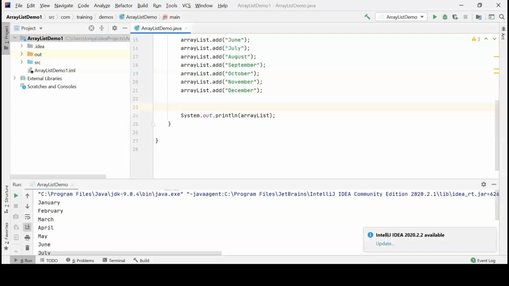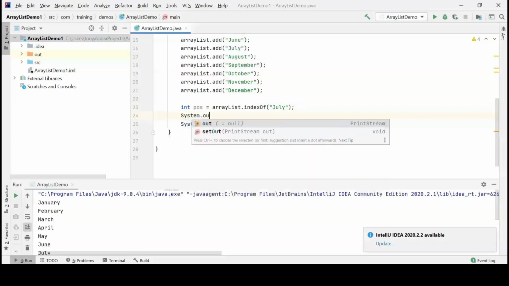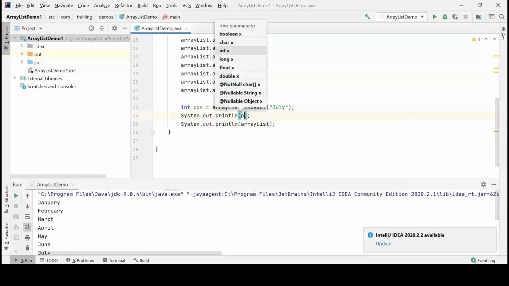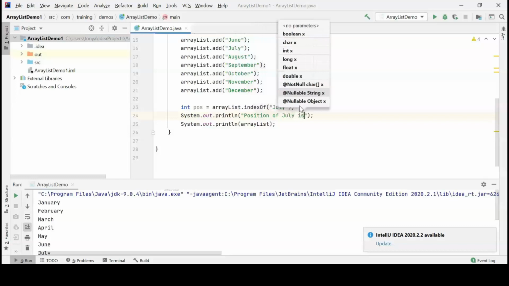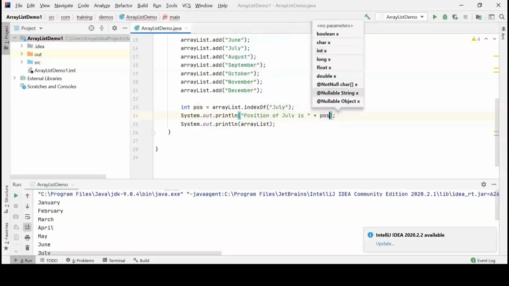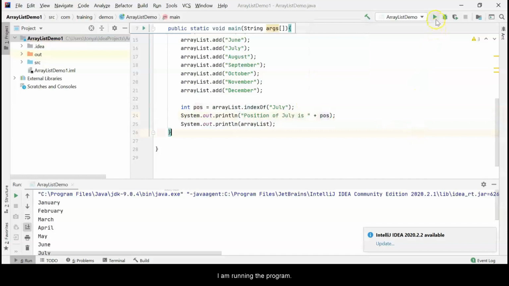Now let's see an example. I'm running the program.